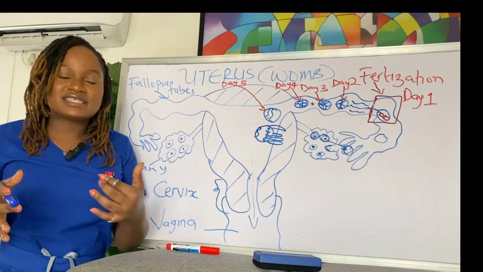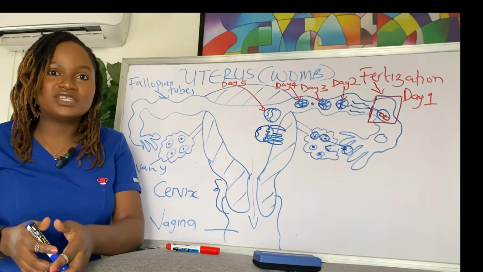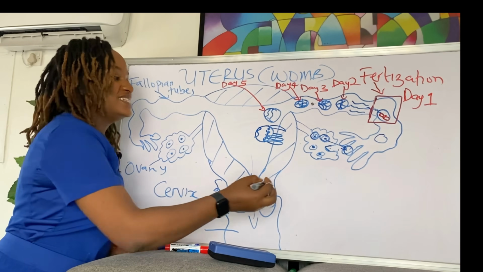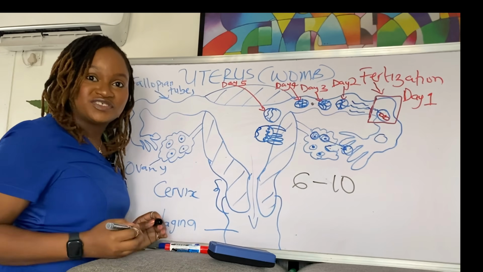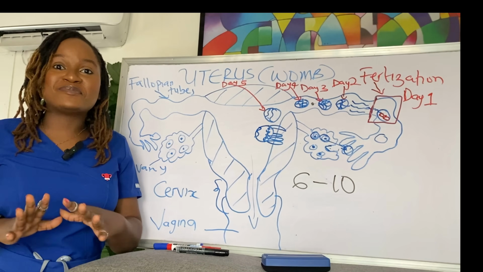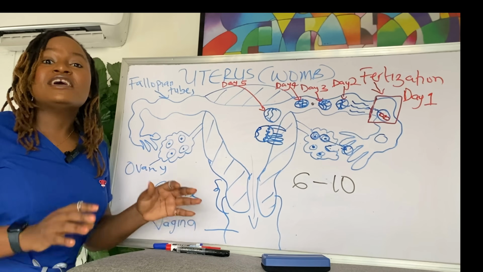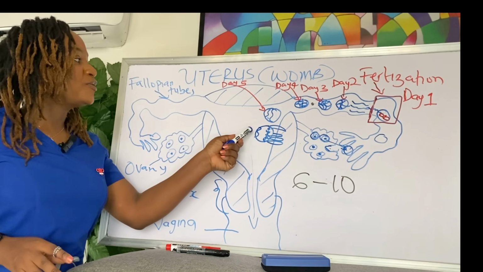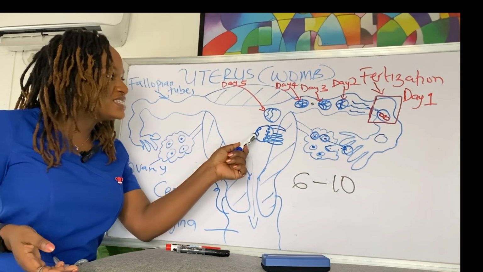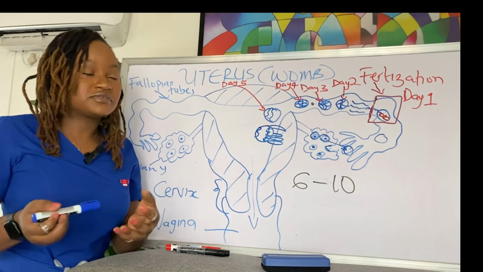If you're actively trying to get pregnant and you have an understanding of how to calculate your ovulation and you have sexual intercourse around the time of your ovulation, the earliest time you can actually do a pregnancy test is between day 6 to day 10 after ovulation. In rare cases, you can see it on day 5 after ovulation. So the best time to do a pregnancy test is anytime from 6 days after ovulation to 14 days after ovulation. This is because if you fall under the category of women that implantation occurs on day 6, then if you do your pregnancy test the very next day, it will be positive because once implantation occurs, it produces the pregnancy hormone and it increases in your bloodstream. Then the pregnancy test will be positive.